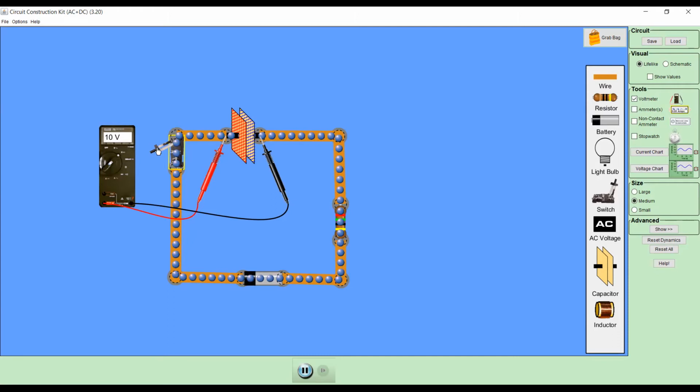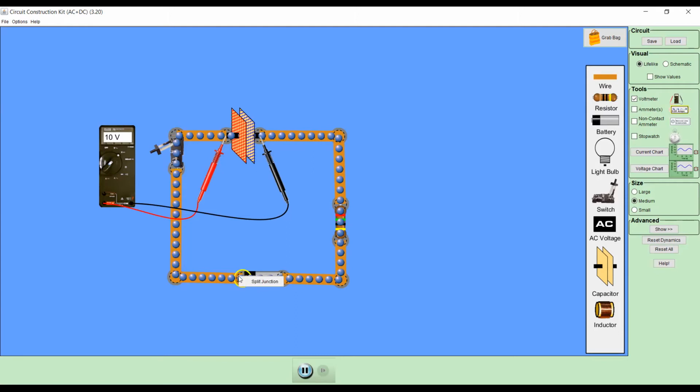But the discharging circuit does not contain the battery. So for the discharging circuit, we have to remove the battery. And how do you remove the battery? Just come over the terminals, press on one of the terminals and right click on the mouse.